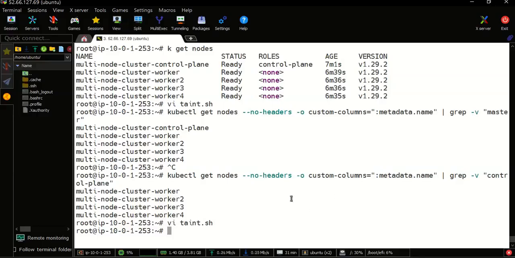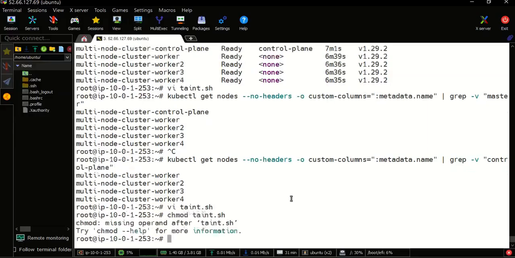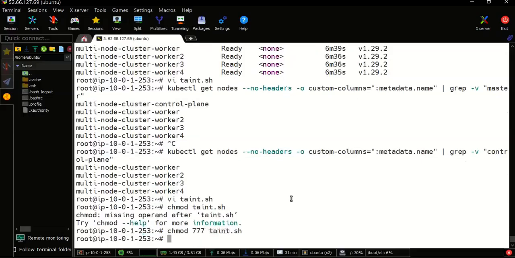So let's change the permission for this file. Let's run this file.